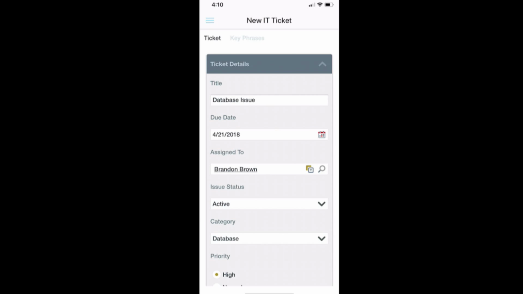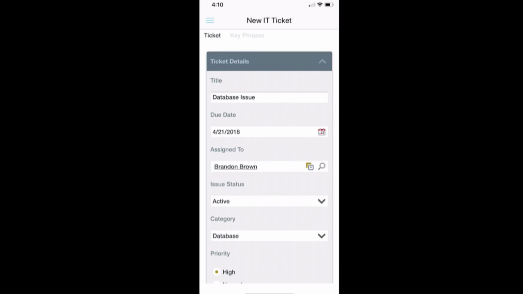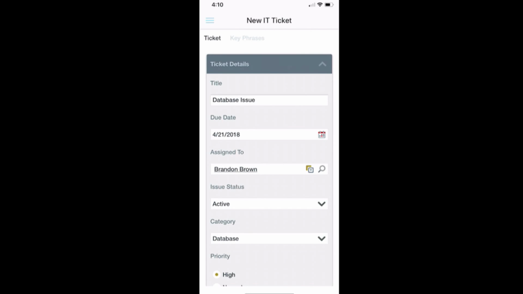So here we're using things like key phrase analysis to say, let's say that hey, it's recognized as a database issue, so it pre-filled out the title for us. We've noticed that the category is database. And in that sense, the sentiment scoring was quite high, so it changed the priority to high. So again, we can take some of that text analysis and assist us in creating these forms. And this is sometimes a bridge to further automation and augmentation.